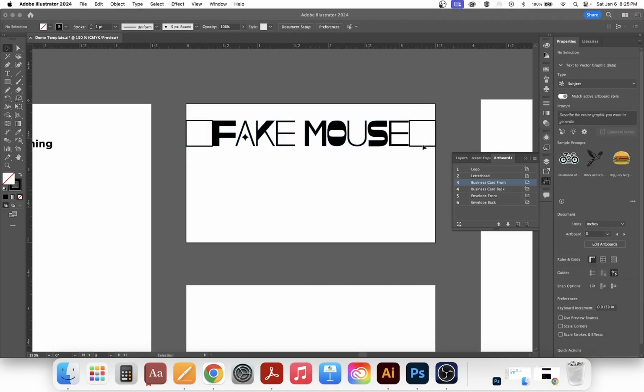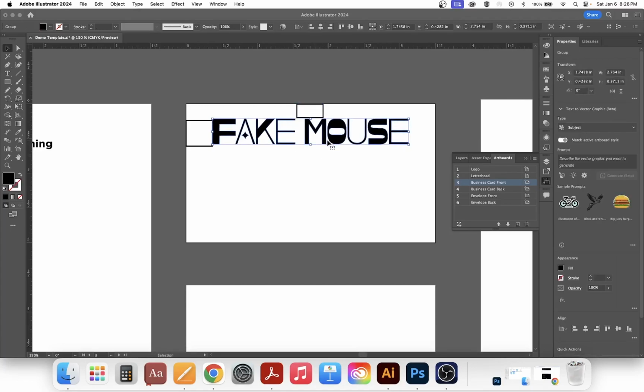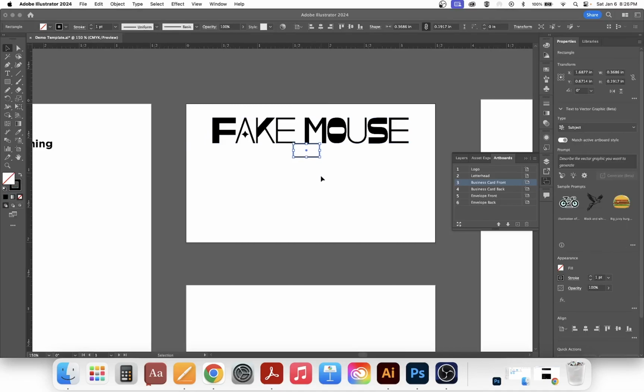Looking good. I'm going to actually take this box, take it down to half the size of the E. I'm going to use that for the space up top. So maybe something like that. I'll save that for later. Okay, so we got the front of our business cards. It says fake mouse.